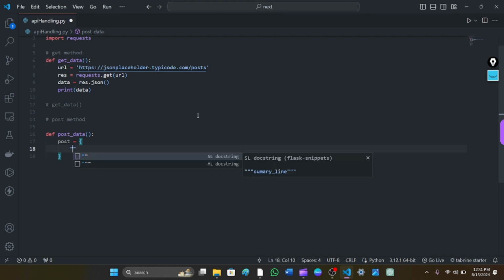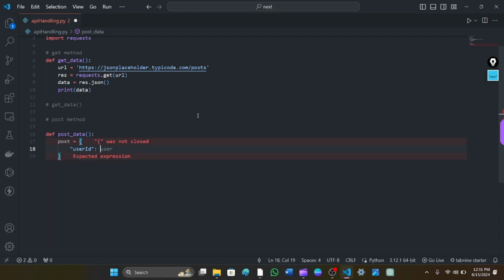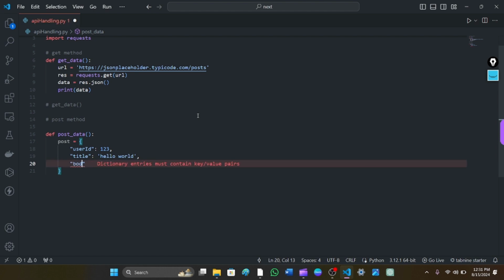So user ID, let's say that's 123, and the title of the post, hello world, and the body of it, or the description you may say, hello world, blah blah blah. Done.